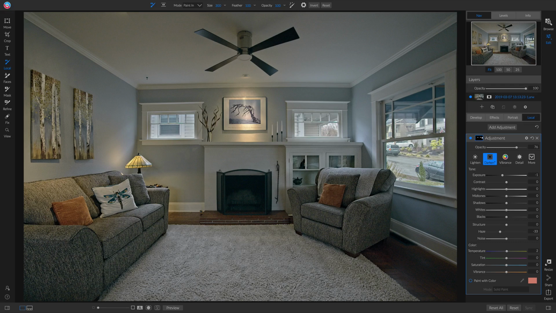So just a tip, if you do have blown out windows and you want to use a local adjustment layer to remove them, use your darken and then pull back on your haze. And then remember that whatever temperature you're shooting at on your camera, if you do go in and you darken it, it's gonna heat it up a little bit. So remember that you've gotta play with your temperature slider over here to make it look more natural.